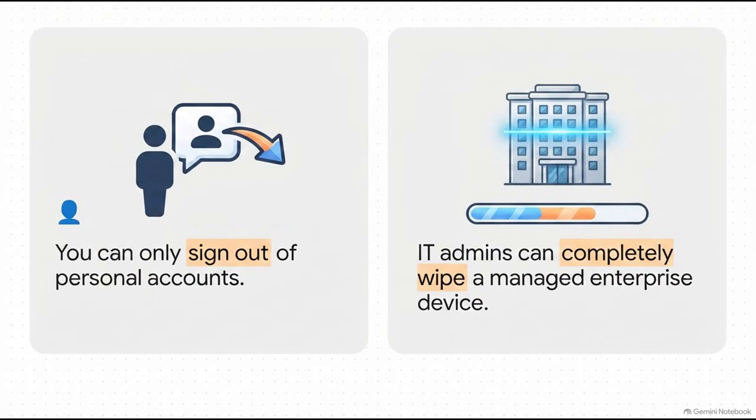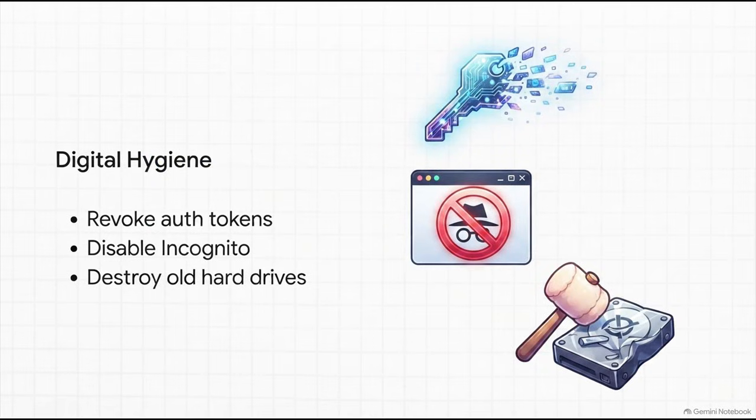There's also a pretty major distinction here if you're working in an enterprise environment. While you and I can only sign out of our personal accounts, IT admins using Google Workspace have way deeper system-level controls. They can actually approve, block, or entirely wipe a managed device right off their corporate network with the push of a button. Ultimately, true digital hygiene means going that extra mile beyond just clicking Sign Out.